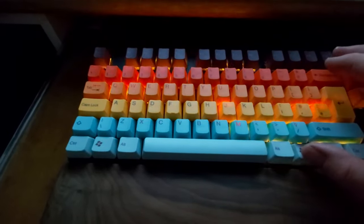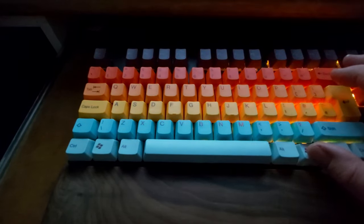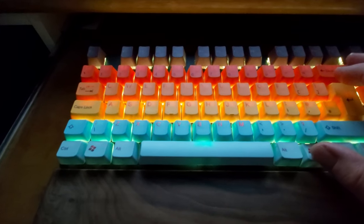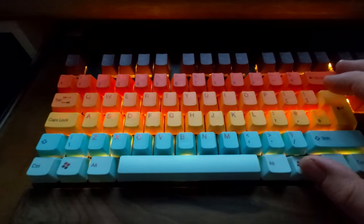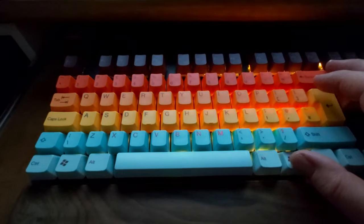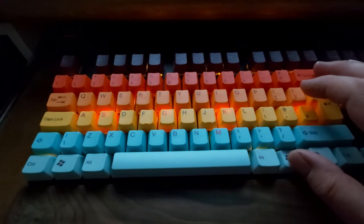In the video I recorded earlier I had the light settings a little bit different. I've got them set so the light pulses from the key you press rather than having the lights on all the time. I've actually got quite a low dark blue colour now, because that seems to work quite well when it's dark — I was using a glass mic setup and you can still see the keys fairly well.